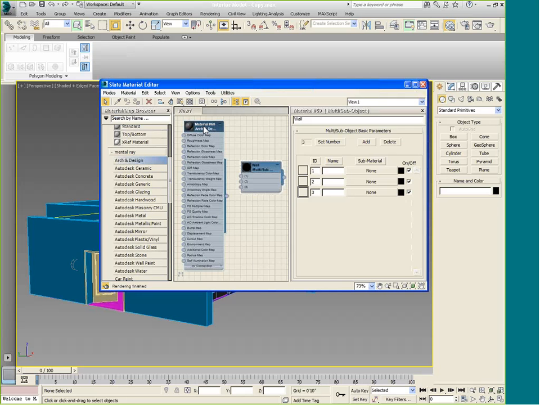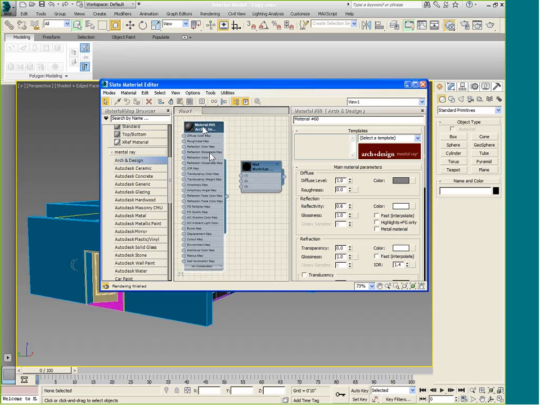Now I will modify this Arch & Design material and create a sub-material for material ID 1. So again, double click on the header of this new material that I opened up, the Arch & Design material, to open its parameter editor. Again, notice that a white dashed boundary goes around this sub-material.